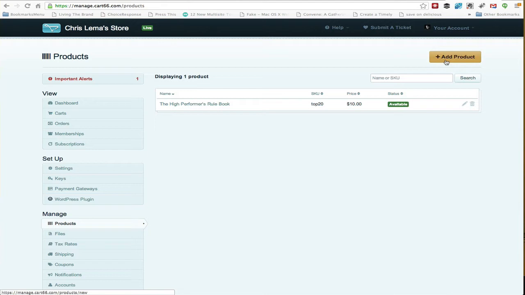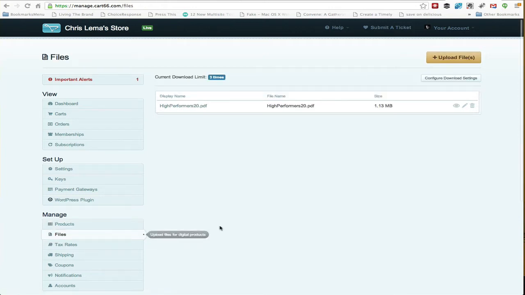But before I add a new product, because there's so many different kinds of products, and the product I'll be adding is an ebook, I want to show you how I start the work. And I do that by going to Files. Because the files are just a set of resources that are used when we get to the product section, we're going to start over here. And so I'm going to upload a file.